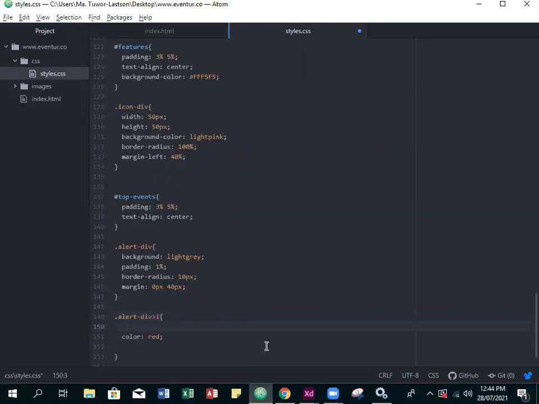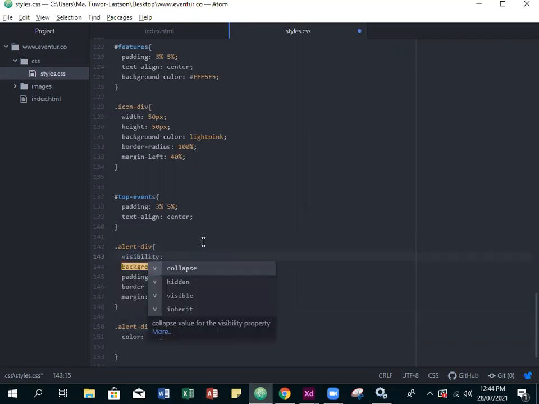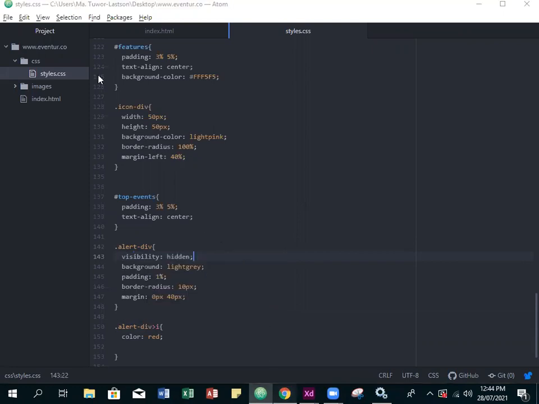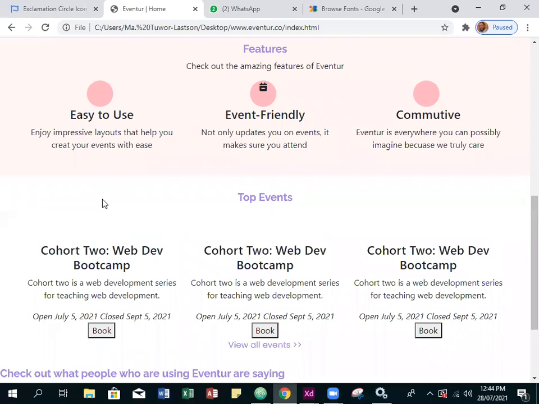So it means we set the visibility here. In the meantime, we can't apply this at the level of the anchor tag. We apply it at the level of the div. So for the entire div, we set the visibility to hidden. Very good. So if we look here, now it is hidden. It is there, but it is hidden. That space is already there until the user clicks the book button. If the user doesn't have an account, then it will pop up.